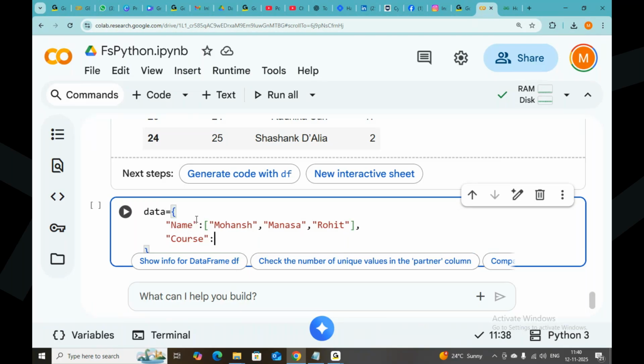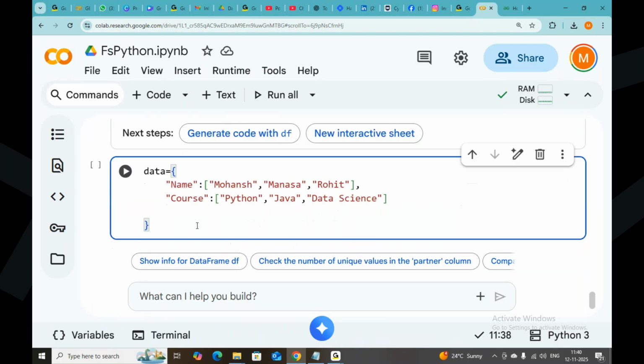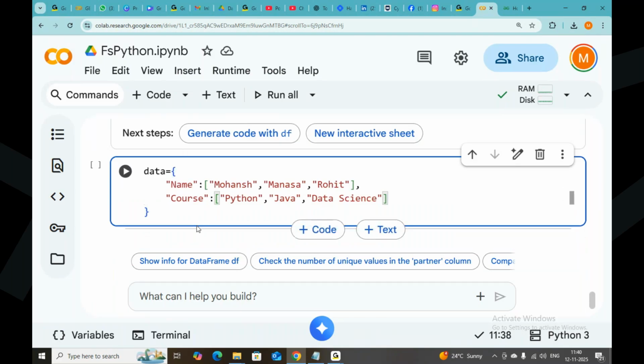For course, I'm providing different courses: Python, Java, data science. Okay, these things are enough. Now create a data frame for this.